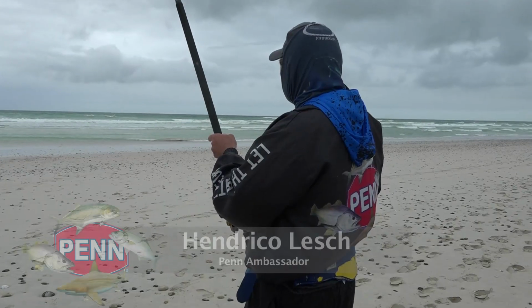Well, normally with these bronzies, what's quite nice about them is that when you catch one, you can expect to catch a few more. And as I said earlier, they do like feeding with that first push of the tide. So you haven't got a big window to target these species. You've got an hour or two to target them, but during that hour or two, you can really catch quite a few. And that's what makes it such a fun species to catch.